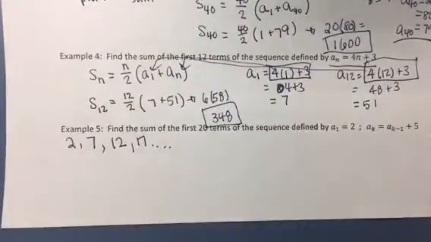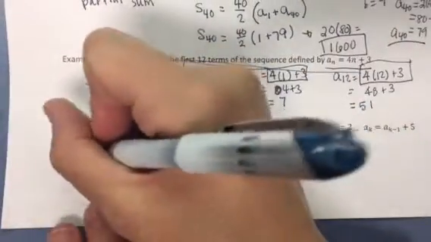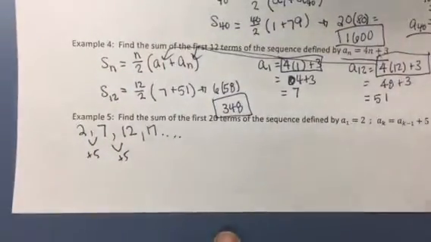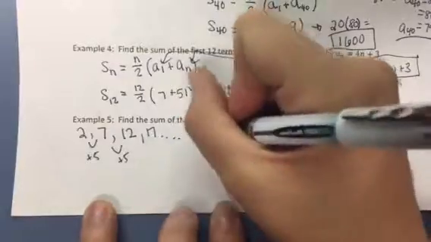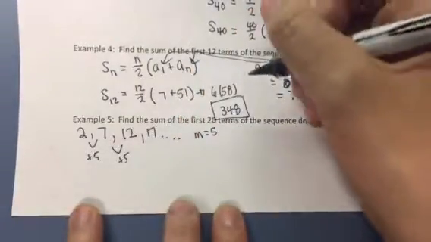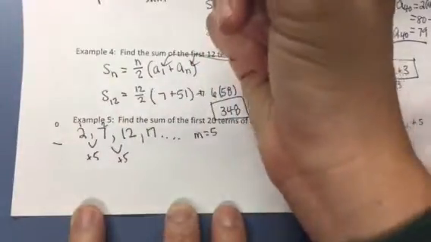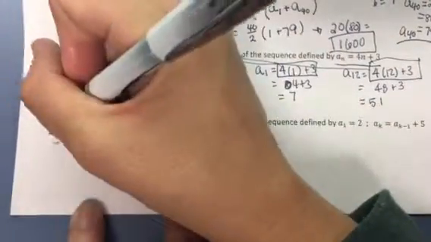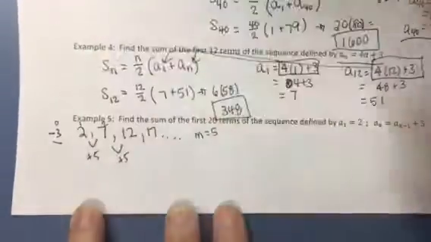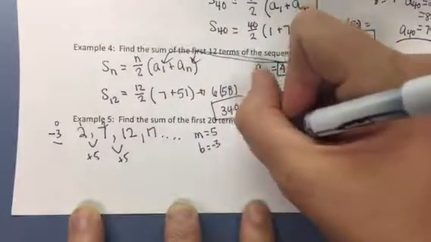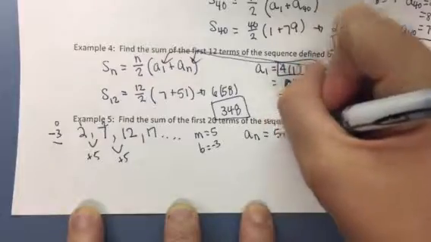All right, so I could do that 20 times, or I could just notice that this is an arithmetic sequence, and I'm adding 5 each time. All right, so for me to come up with the actual formula for the sequence, I know my change is going to be 5. I need that 0th term, if you will. This is my first, this is my second. I need to know what would have to be out here. So 2 minus 5 to go backwards is going to give me -3. So now -3 plus 5 is 2. All right. So if I want my explicit formula, it's going to be a sub n equals 5n minus 3.